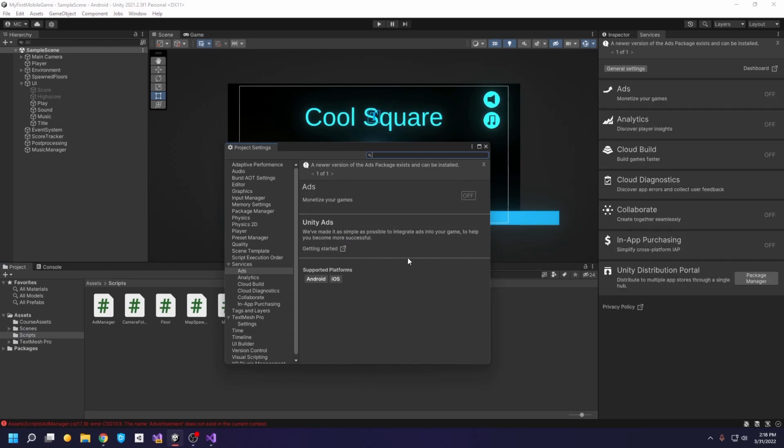Now, the reason I was taken to this is because I'm obviously already signed into Unity, because I've used Unity before. But if this was the first Unity project you made, this whole mobile game, you might not be signed in. So it'll ask you to sign into your Unity account. Now, I'm assuming you do have a Unity account because you installed Unity Hub, and I believe you have to have a Unity account to create one. But if you did not, just go ahead and create one. It'll be a really simple process. You can obviously do it on unity.com and just make an account.